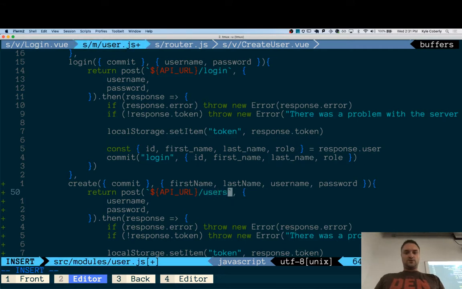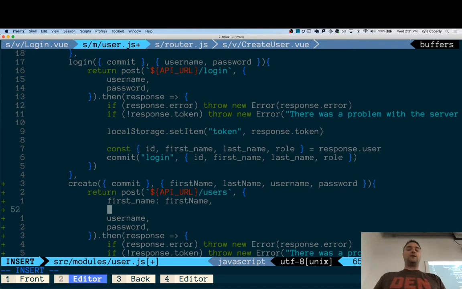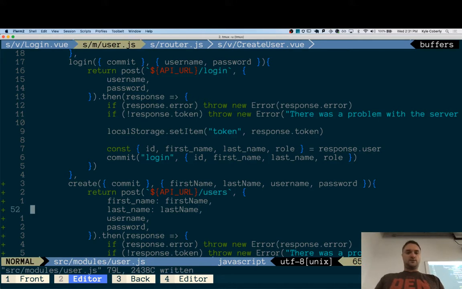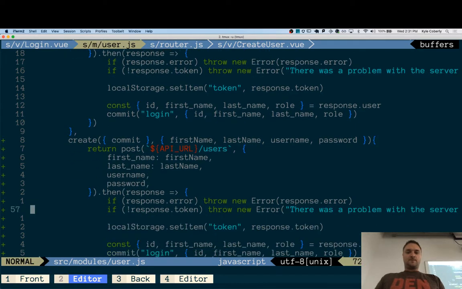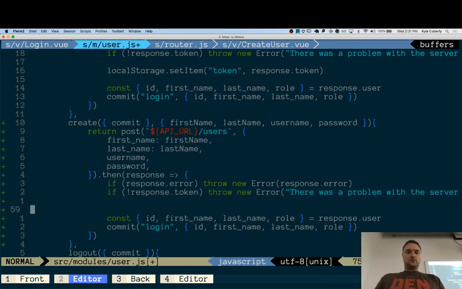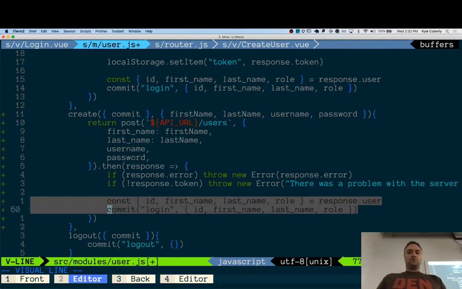We're going to post to users this time. Again, this is a super good use case for serialization. Anytime you use one naming standard on one thing and a different naming standard on something else, no bueno. But this is like poor man's serialization. None of that. Oh, this would be kind of interesting. You could also have it log in. I'm not going to though.